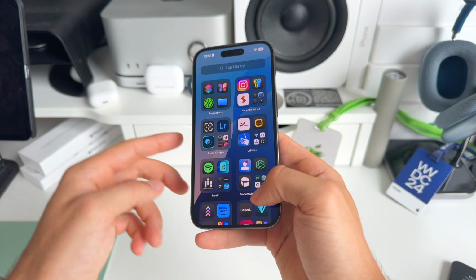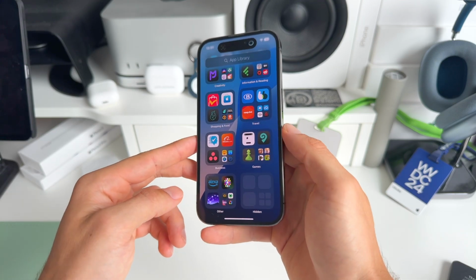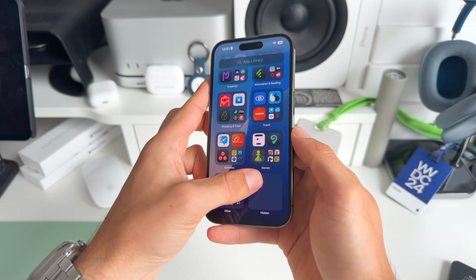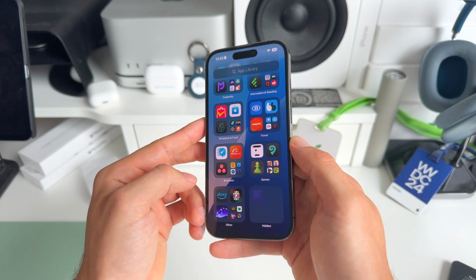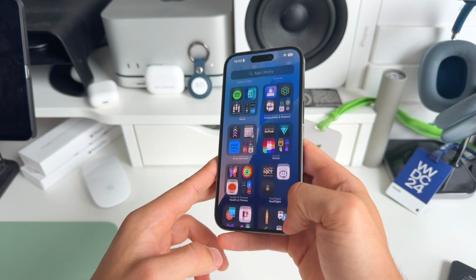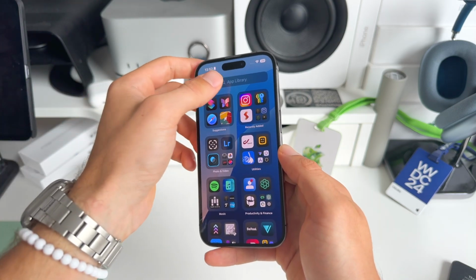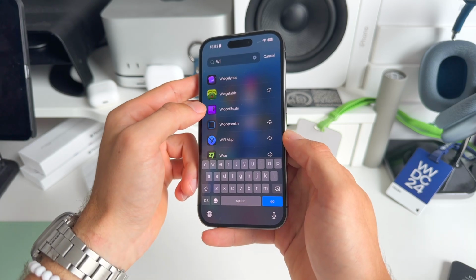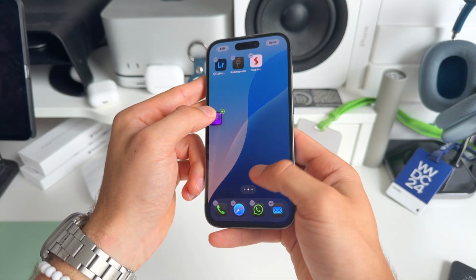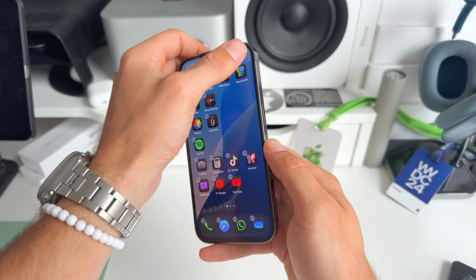And now, as you can see, Instagram is not available. Let's do that with Widget Beats as well. We long press on it, don't require Face ID, just like that. And boom, it's gone out of the hidden folders. And now you can just find it again in your App Library. Let's search for Widget Beats. There it is. And now we can just edit where it was. There we go, hit done.